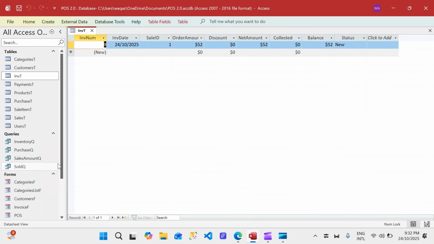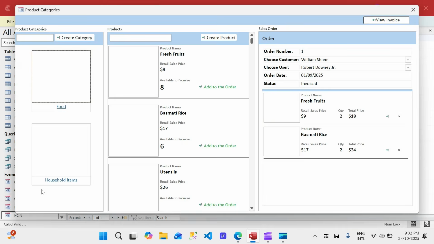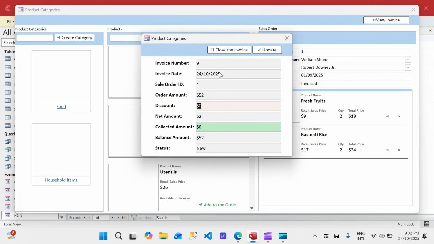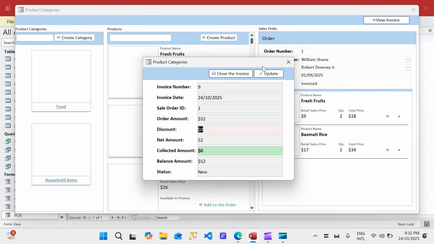So what it means is our code is working fantastic. We have the view invoice. The order status has become invoiced as well. Whew, this was something that I've been trying to do. I mean, it's not a difficult function to create, actually, to be very honest. I'm not able to get time to actually record these videos. Right now, I'm sitting in my car and I'm recording the video.